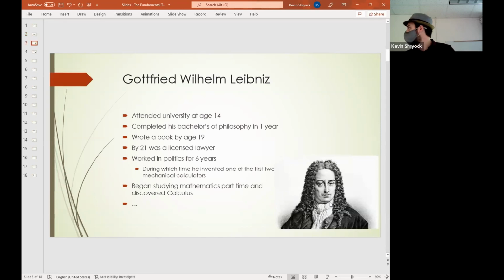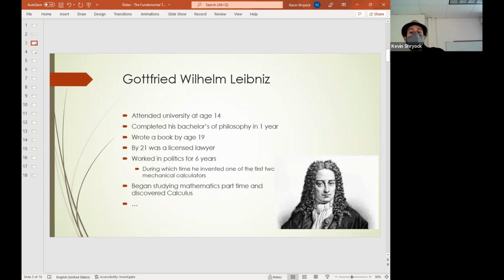Let's introduce, or I should say reintroduce, the main player of this topic. This is Leibniz. Leibniz is one of 2 people credited for formalizing and compiling the patchwork that is calculus. Between Leibniz and Newton, we get most of our notation, we get most of our theory, and we get a lot of our conclusions. So let's talk a little bit about Leibniz here.